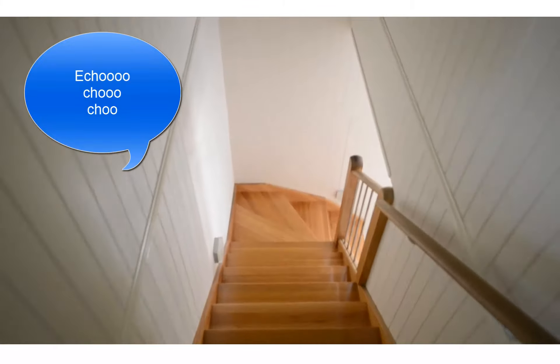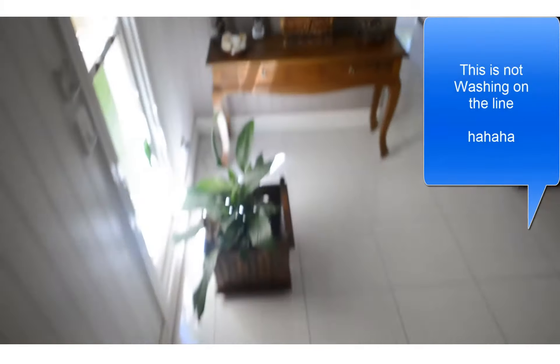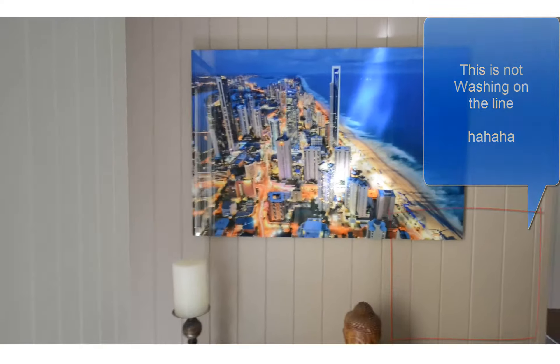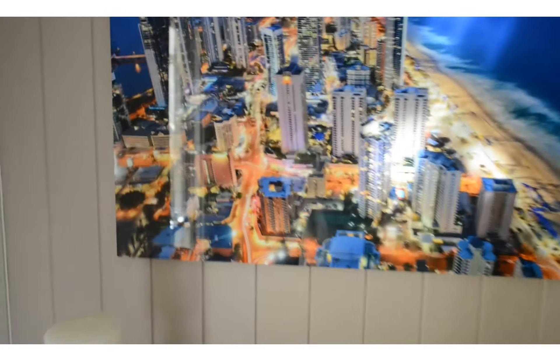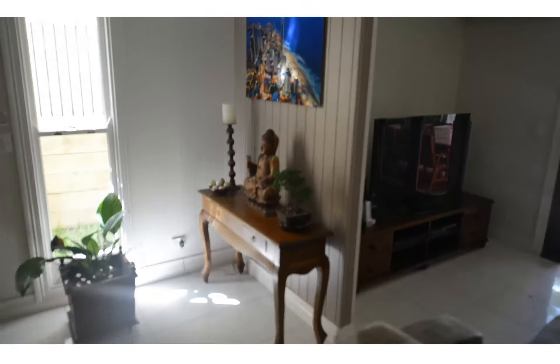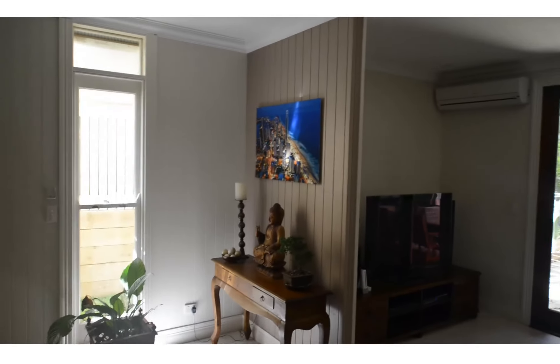So we're just going to go down and show you how it looks on the wall now with the floating mount system. And there's my awesome little bonsai tray. It's really nice and shiny, that's what I like about it actually. You can see a shadow up there, and it's about a centimetre from the wall. I actually thought it was going to be like an inch, but I'm happier that it's smaller like this. And yeah, that's how the metal prints look on the wall. You can kind of see all the individual houses and boats.